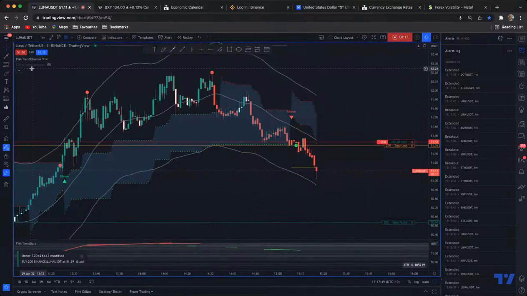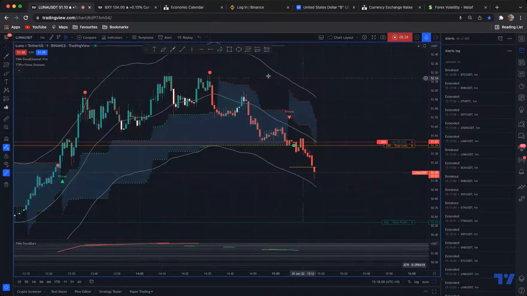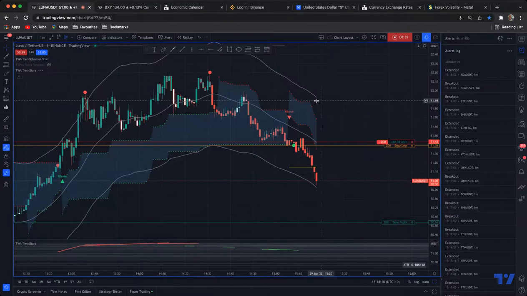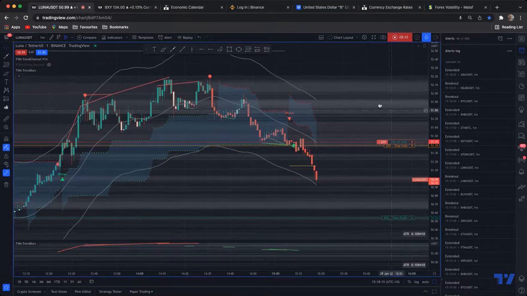The other thing we've got with this is this indicator. Let me show you something. Let me just bring that on. Forex sessions. That's not what I wanted. Hang on. I've lost my other indicator, guys. All right, let me just grab this. It's the trend bars. What have I done? I've deleted my trend bars. See this? All right, we have these shaded zones.